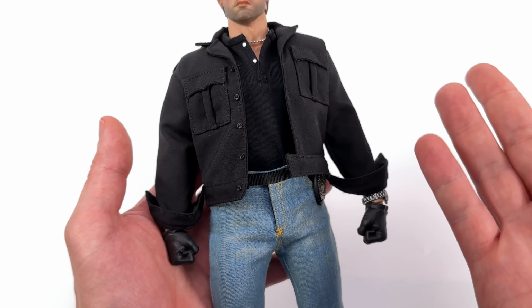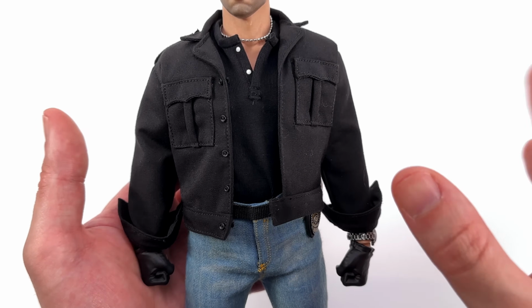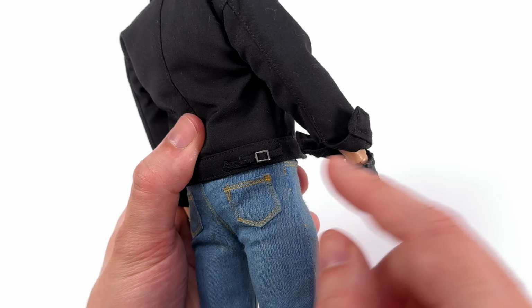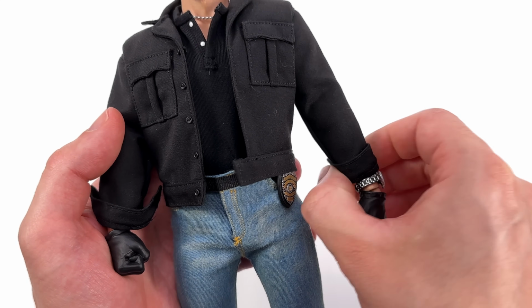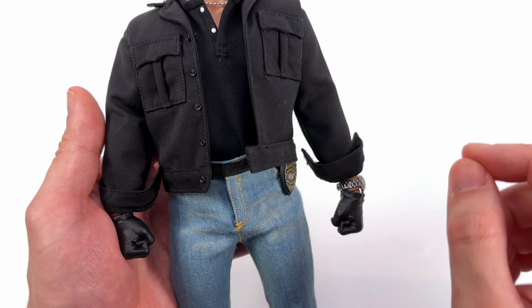The detail on the tailoring is also kind of crazy. I mean, it looks like a normal black jacket, right? It's just got some pockets and some rolled up sleeves. Pretty simple. But no, when you start to look closer, there are some real metal buckles. Then around the base of the jacket, it's wired, and so too are the cuffs. You can wrap these around the forearms and cinch them just a little bit tighter.